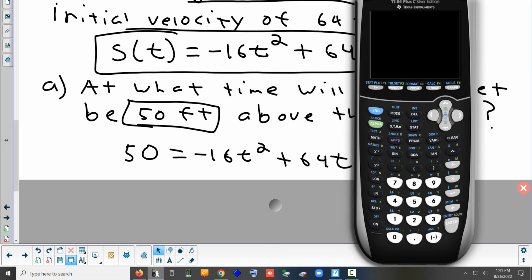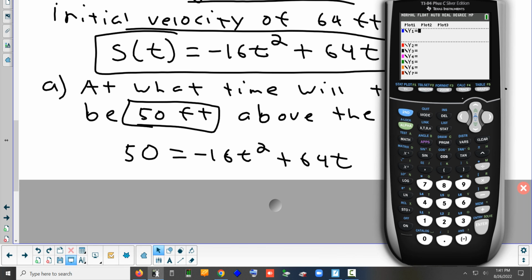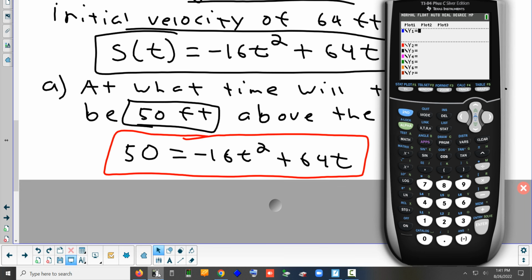Let's do an intercept. We learned a little about that yesterday. What would I put in y1? So it's going to have to do with this. Are we talking about on the calculator? Yep. Okay. You put y1 equals 50. Y2 equals negative 16t squared plus 64t. Sorry, I just can't keep up. T squared. We have to use x. That's the variable. I know we use t. Plus. Yeah.